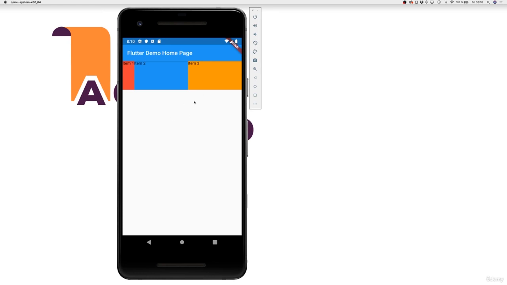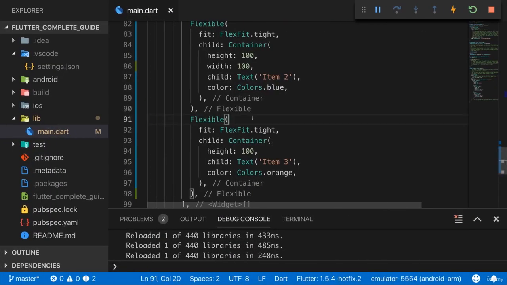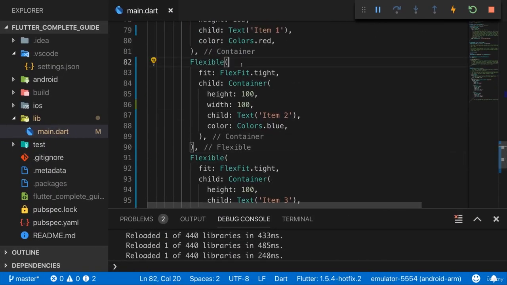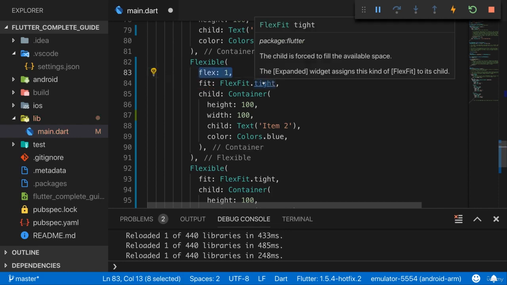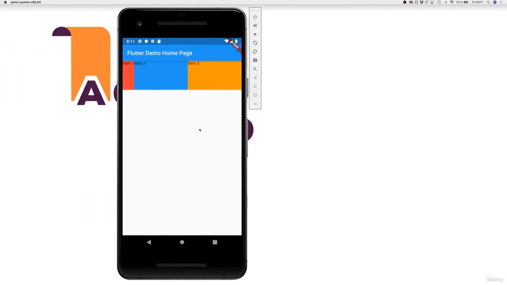Now, sometimes you want to have that behavior of taking the available space, but you also know, yeah, both should take the available space, but the blue container should get twice as much of that available space as the orange one. And for that, you can add another argument here on the blue container, and that's the flex argument, which I only explained in theory in the last lecture. Flex by default is set to 1 on every element, so setting this to 1 won't make a difference.